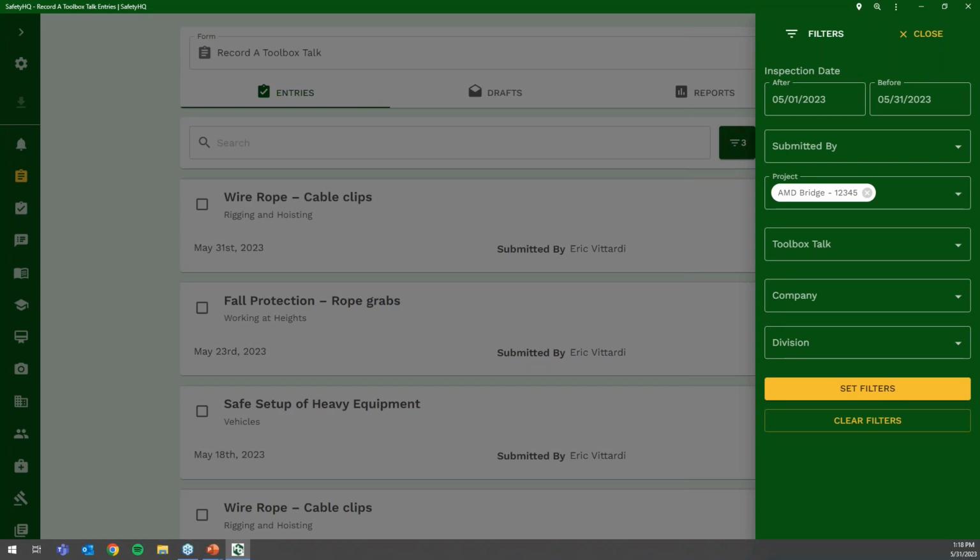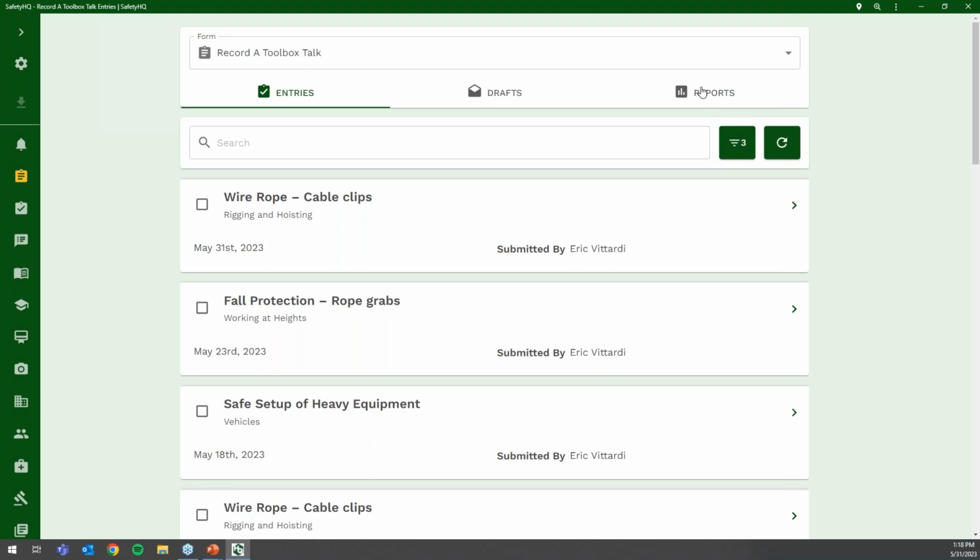So even if you're not using a software, even if you don't anticipate using a software, find the method that works best for you. Make sure that you have a method in place that you can retrieve these Toolbox Talks once they're completed, and then have them organized in whatever manner works best. Most people select project. Some people like it by date. Some people also do it by foreman. We can do it by all of those here in SafetyHQ, but it just really depends on who's going to be asking you for this information and what you need most frequently. That might be your best topic as far as finding an organization method.